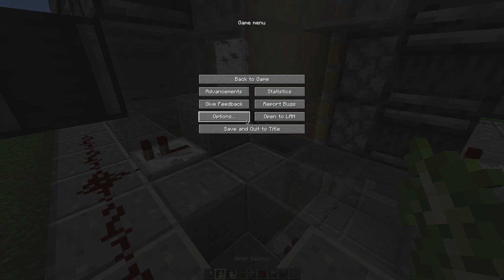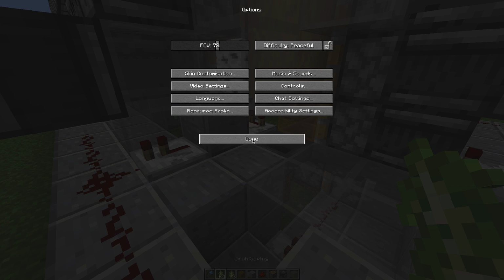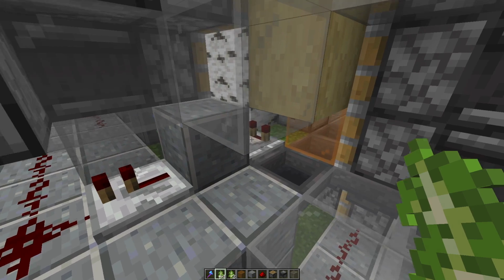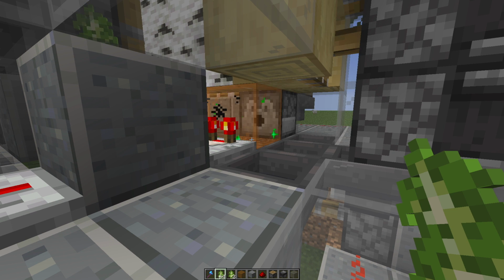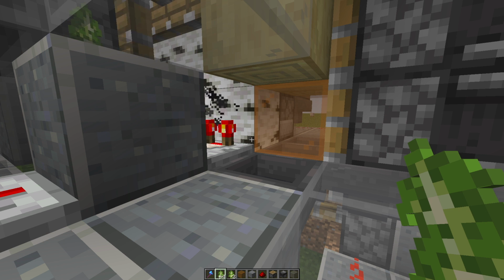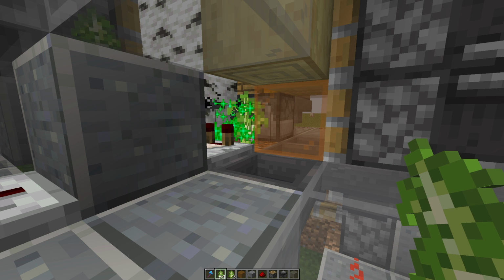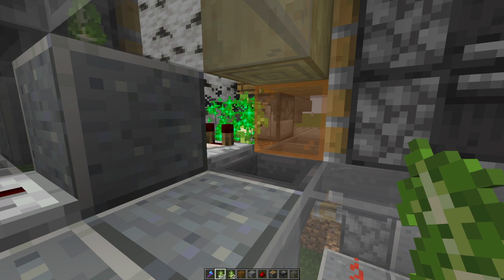But let me just change the controls. It's really basic. I just set the control to my arrow key, and I put something on my keyboard, and then it just goes. Basically like any other tree farm you've probably seen out there. Let's just see how long we have to wait. If we have to wait too long, I'll just cut the video.